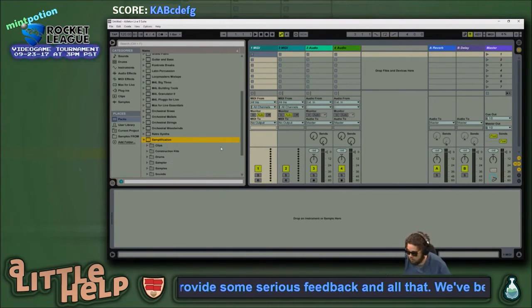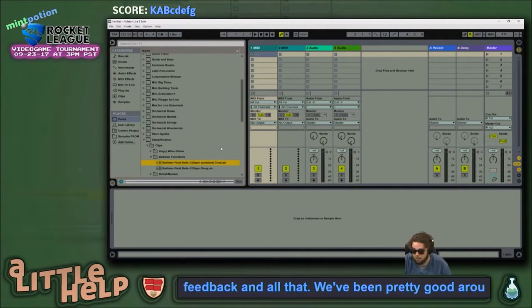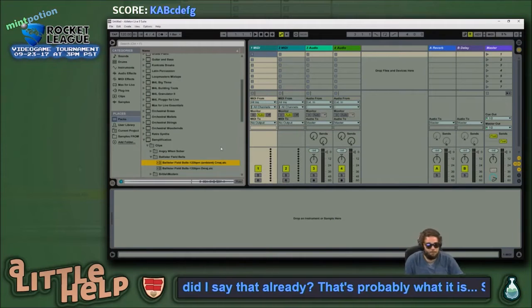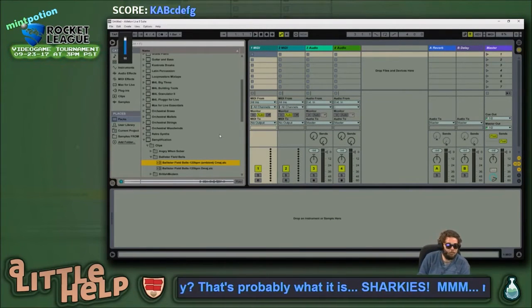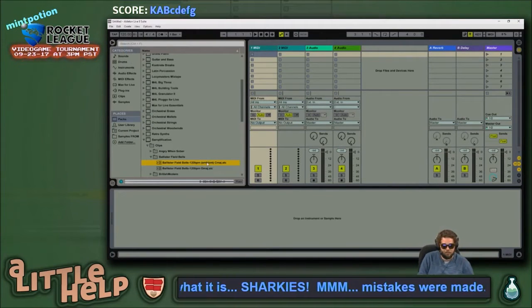Play me a noise. Any old noise. How about this? Ooh, quality. Okay, so there's that. Ooh, but I can't hear my own voice. So isolating. Welcome to the smooth sounds of something. This is vanilla Ableton Live Squish.